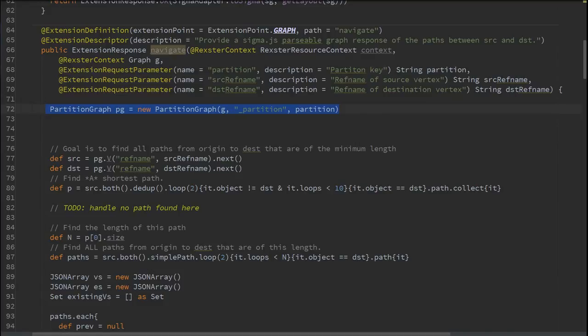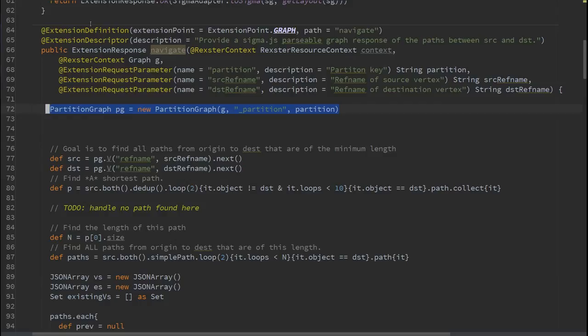One of the things that Blueprints provides is the ability to apply a partition graph, which is kind of like applying a mask over your entire graph. The way it works is you specify a partition key for every node, and then you can later apply a partition graph onto your full graph with a particular partition key, and it'll ensure that you can only access the subnetwork of nodes and edges that contain that partition key. And the motivation for that is, I have this set up right now to be deployable so that multiple independent users can use Wolf Spider at one time, and I don't want one person to be able to see the other person's network.